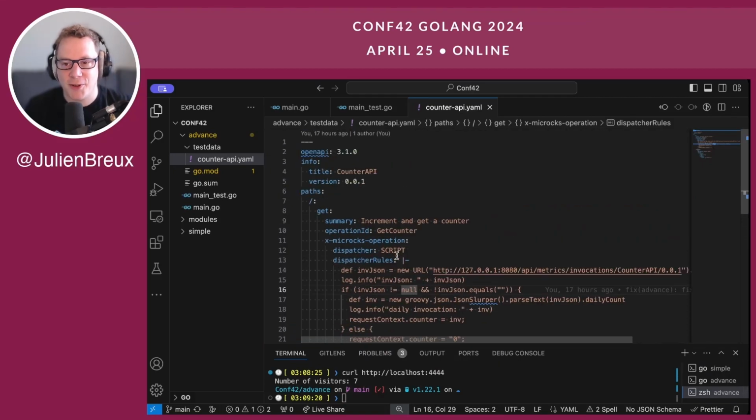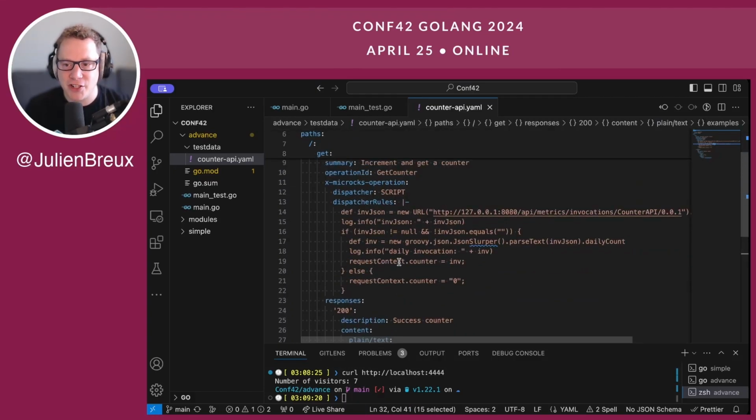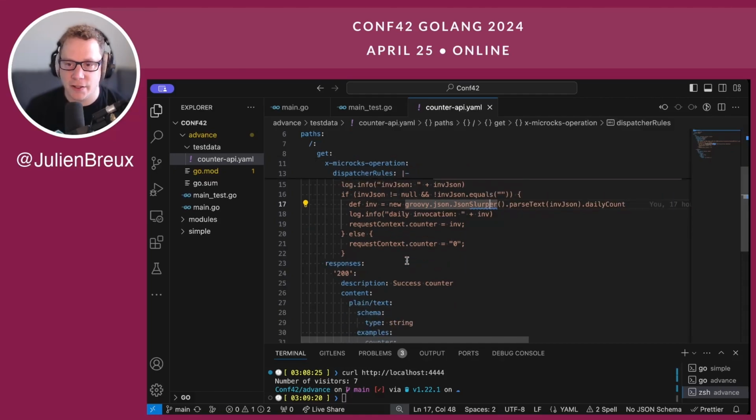It's not a trivial description, because in this example, counter API, I have a root path and I have a simple counter here. But the magic here is that I use a script to generate the increment. So it's like a mock, and this URL, for example, is the same as Microcks.